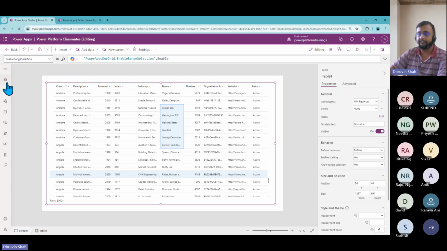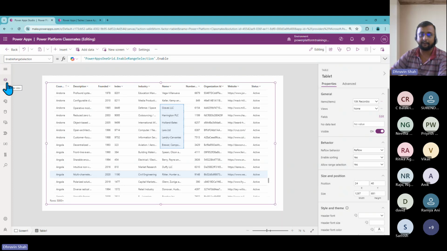The second important feature I want to demonstrate here is the modern form control. Modern form control is again a game changer, because right now the classic form control we are using in most of our apps, and most of the time customers are unhappy with respect to user interface or user experience.